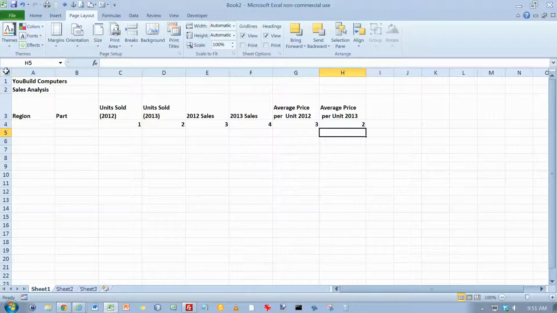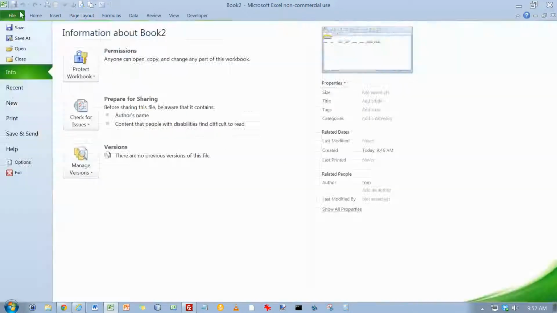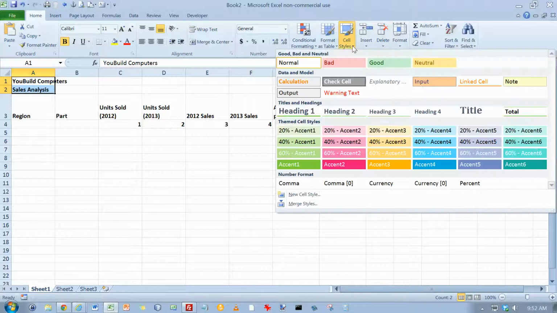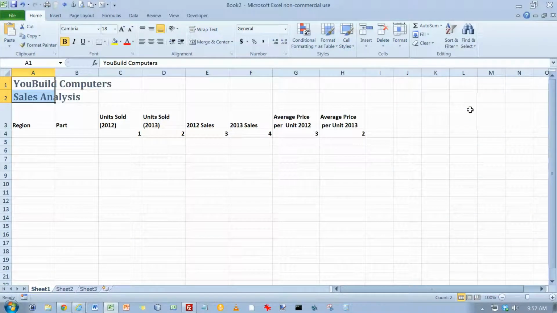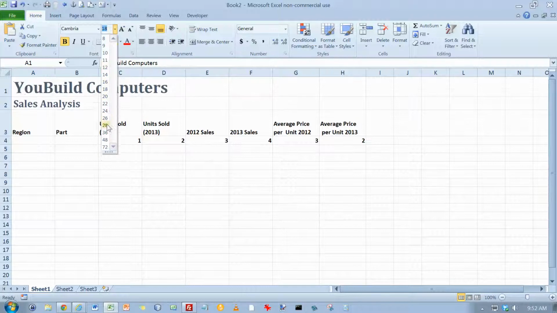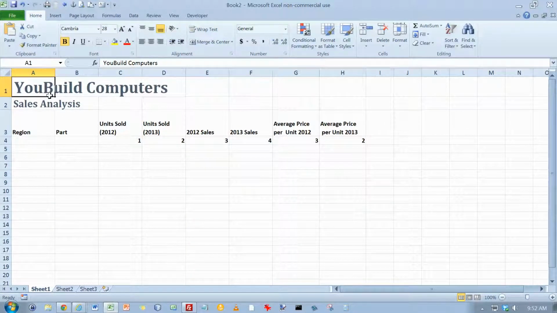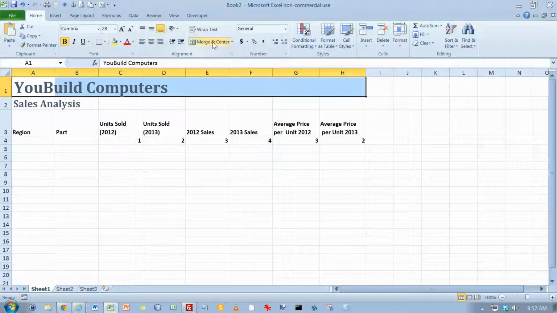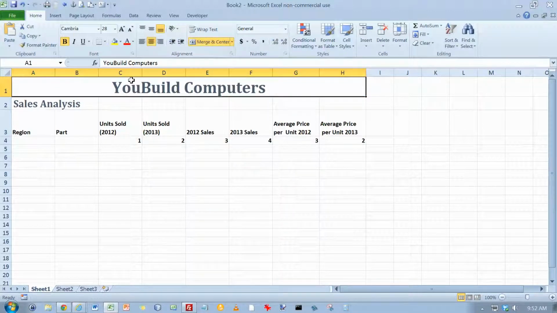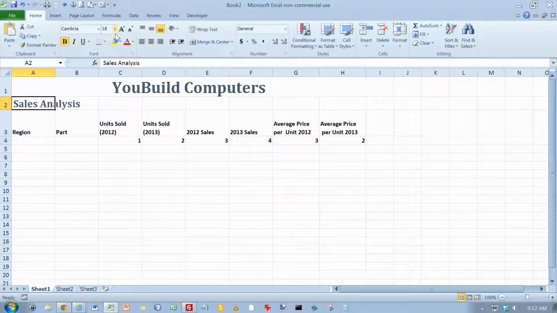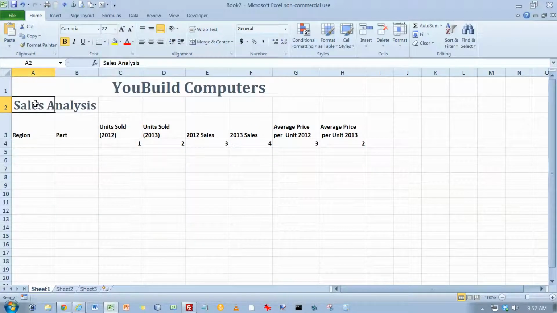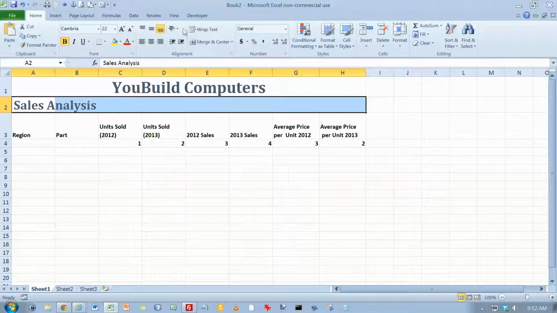Okay, and select A1 and A2, go to the Home tab, make those titles, and that's under cell styles, and here's a title style, and do the font size 28 for A1, and select A1 to H1, and we're going to do a merge and center there, and select A2, whoops, make it size 22, and we're going to merge and center that across columns A through H.